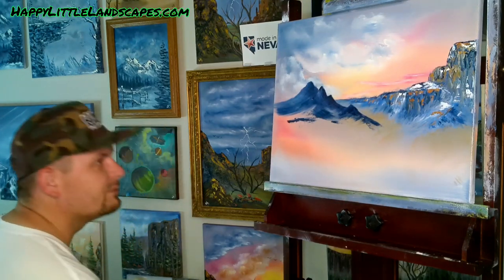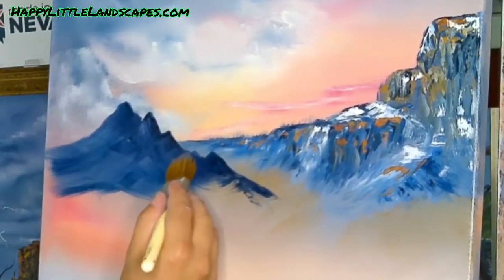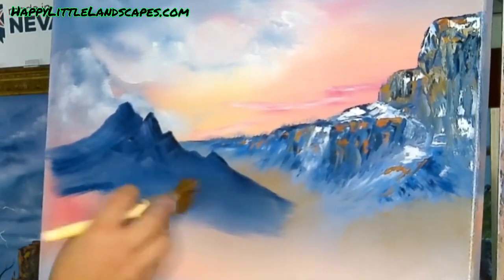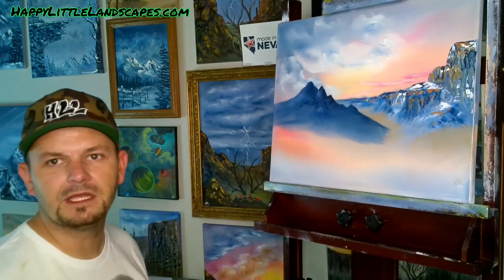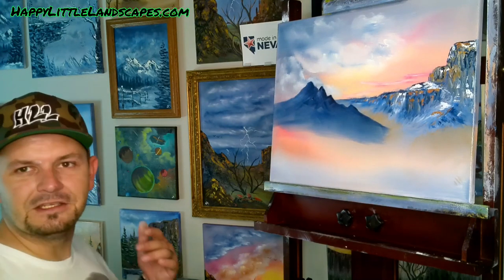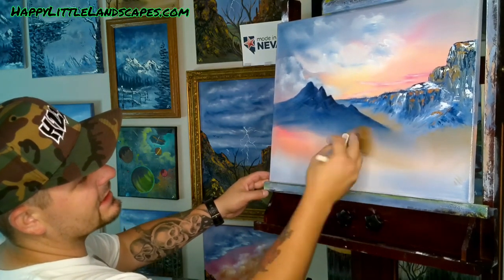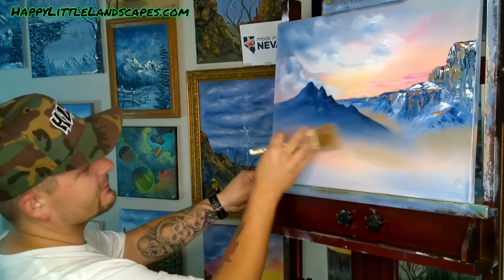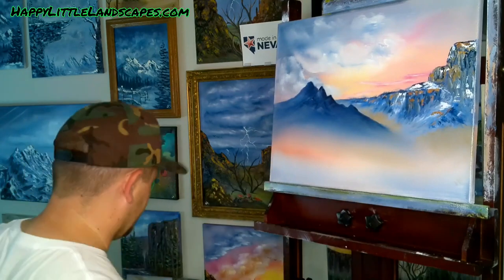What do you guys prefer? You prefer using the large Bob Ross knife or the small knife or the plastic knife that comes in the little multi-brush kits? Because that's what I learned on, you know what I mean? I'm not ashamed to say that. I could not get the Bob Ross palette knives to work for me at all. It just didn't work. I'm sorry, it just wasn't gonna happen. They didn't break, they didn't do anything initially, you know what I mean? So I used that small plastic knife, and it worked out great. And then I sort of forced myself to learn how to use the Bob Ross knife. And once I did, I never went back, I guess.